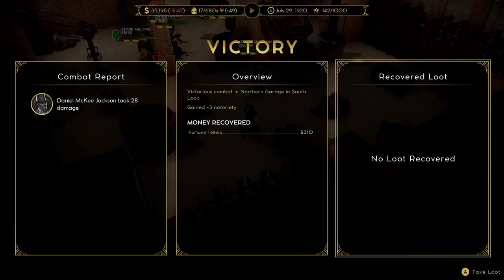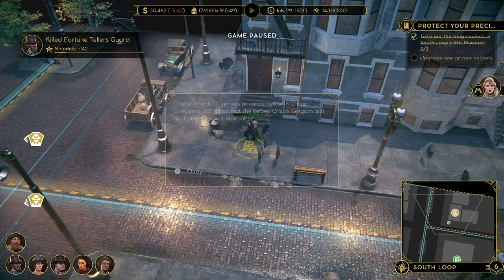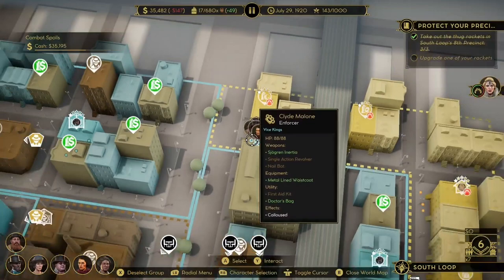Once you've been at war for a while, hitting those different rackets, you will, of course, discover the safe house. At the end of the video, I'm going to show you a complete playthrough of me hitting a safe house, guys, so that way you can see me in combat mode as well.